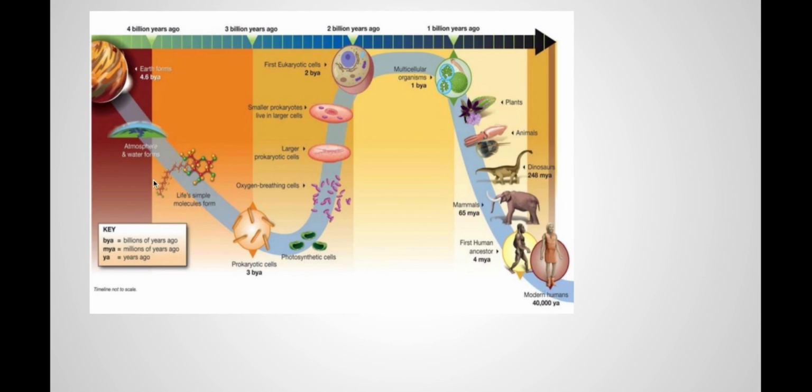Okay. Now I want you to follow this timeline. The first thing that you would run into, interestingly enough, is prokaryotic cells 3 billion years ago. As you continue along the path, things get a little bit more complex. We start running into oxygen, and then we run into eukaryotic cells before they continue to get more and more complex into some of our modern animals.